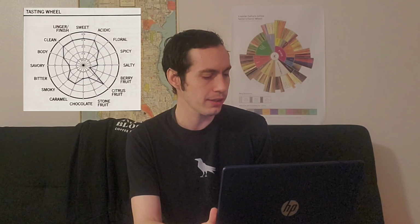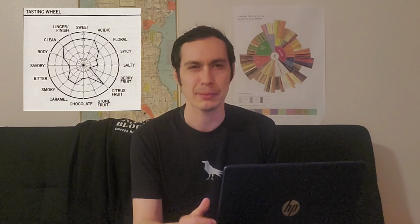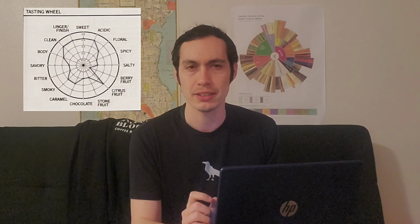Acidity, it's still a pretty acidic cup of coffee, so just wanted to note that as well. And then the citrus fruit, the level 4. When I made this tasting wheel, it was on day 22. I remember that because I'm like, this coffee's not quite as good as it had been on day 20.